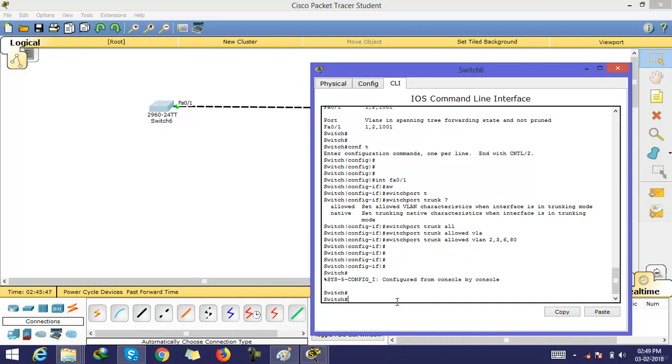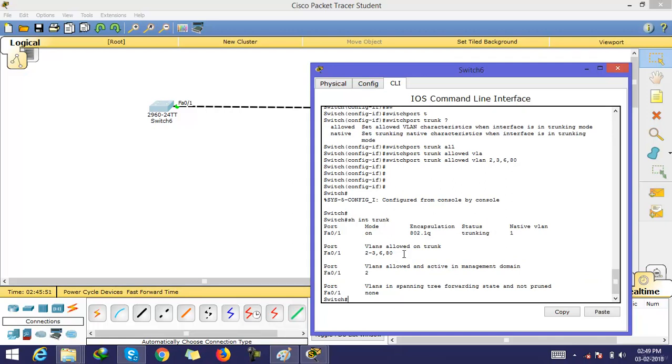Now you can check, the allowed VLANs are 2, 3, 6 and 80.